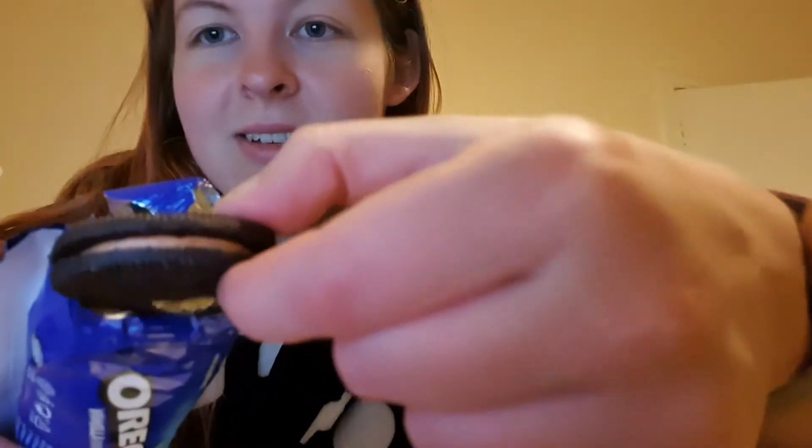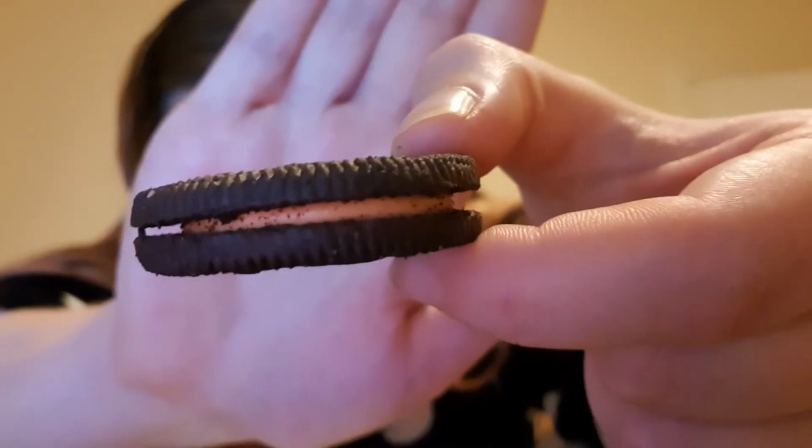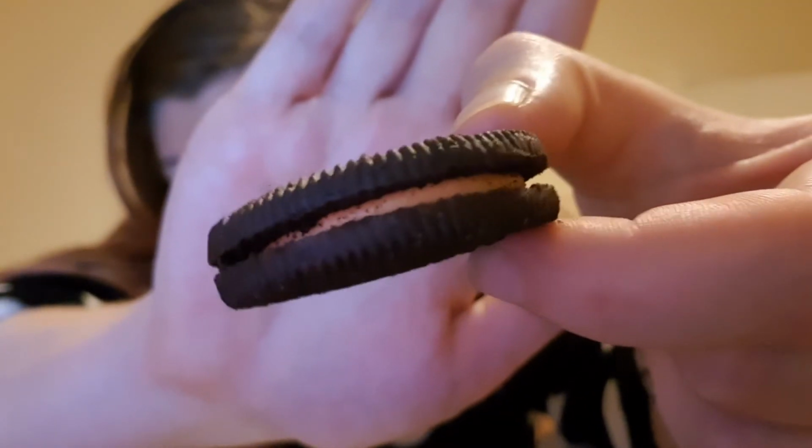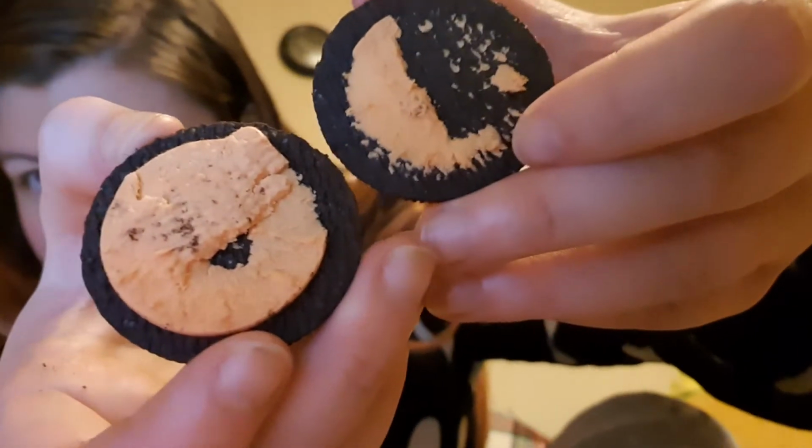Are they... oh, they're orange! Oh my god, yes. Yes, Oreos. Don't know if you can see. Don't focus on me, focus on this. There we go. It's focusing now. Can you see the orange cream? I'll open it for you, even though this is not how I normally eat them. I normally just bite them. Look, it's friggin' orange. Yes. Okay, put it back and we're gonna dunk it. Or actually, I'm gonna try it on its own first.